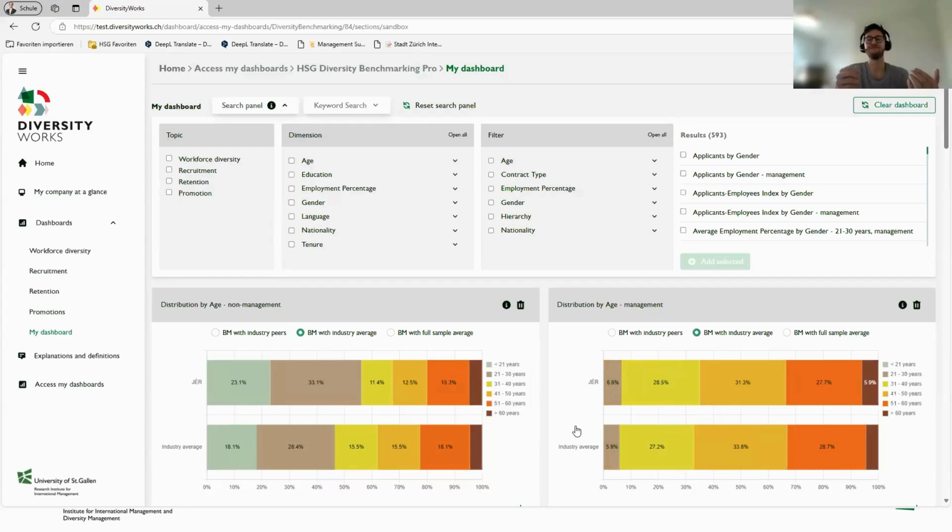About a third of my management employees are older than 50, and these two key figures then reflect the age situation in my company's workforce, split into non-management and management positions. So when we want to hire young talents, we probably mean management here, since our pipeline is already quite young, also compared to the industry average here.